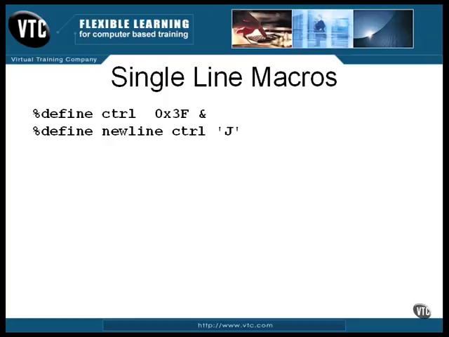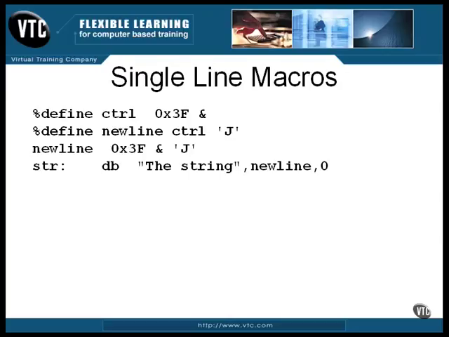The first line defines the macro named control as the value of 3Fh and an ampersand. The second line uses the hex value as a mask to clear the bits and defines the new line character as being the value 3Fh ANDed with the ASCII value of J, which results in Control-J, which is the value 10, the same as before. Only now, doing it this way, you have a control macro that can be used with any character to make it become that control character. For example, the form feed character is Control-L, and so it could be written this way.